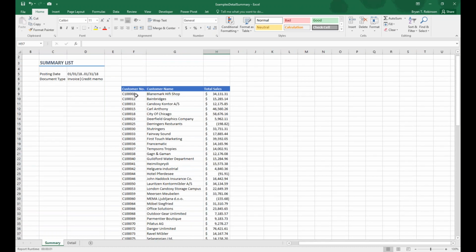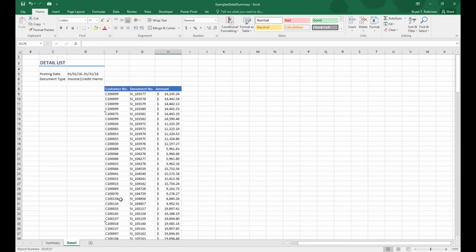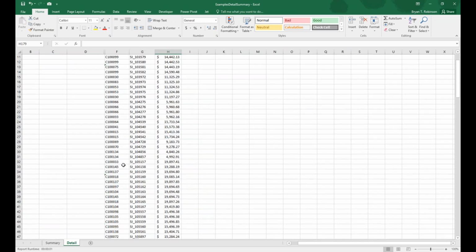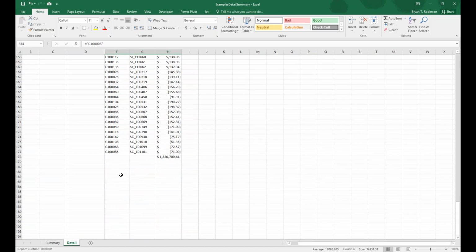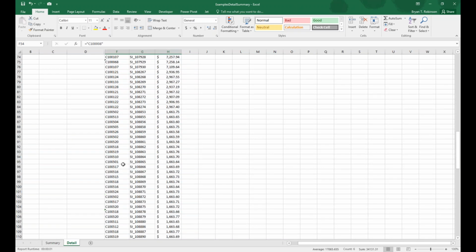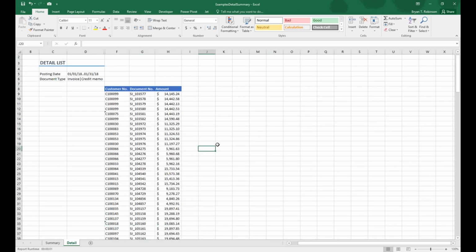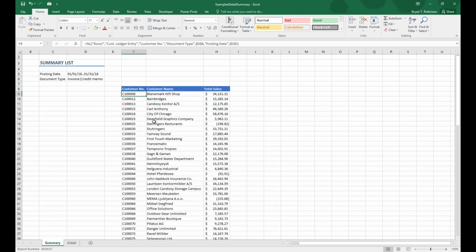Now, I could go through here, customer number 8, right? There were 2 transactions. I should see customer number 8 in here twice. And so if I really wanted to look through here, we could. There they are. Those are those 2 transactions for customer number 8. And as I go through here, I should not see any other customers or documents for that customer. Now there's lots of them, so it's a little hard to scroll through all those, but I can specifically see that those are there, and those 2 totals combined, right, 17,000 and 17,000 equals 34,000.